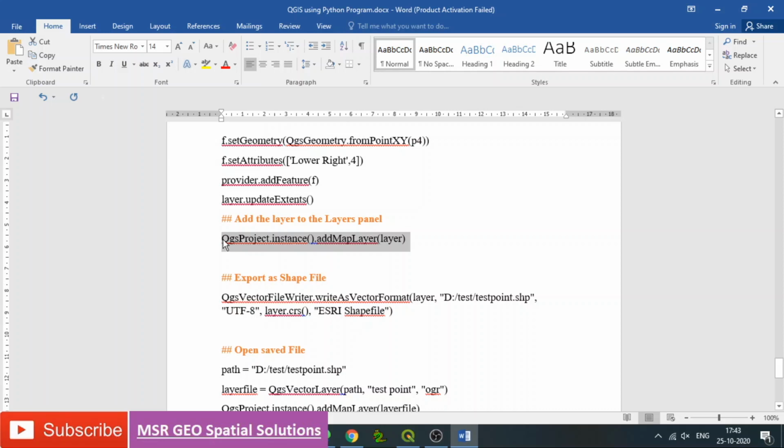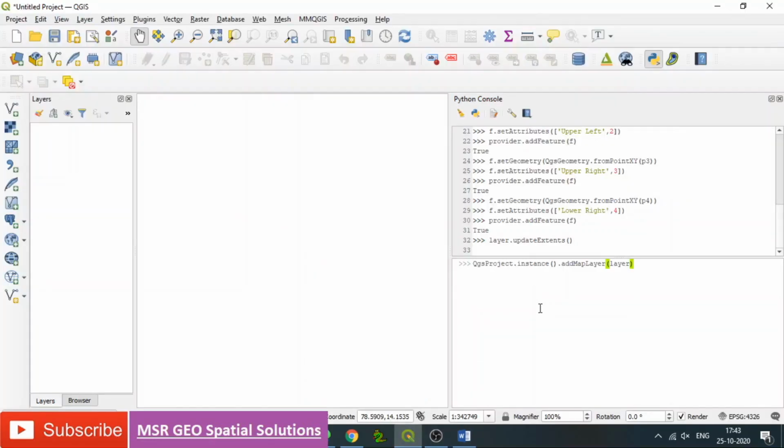Then within parenthesis we need to give the name of the layer. Our name of the layer is layer. You simply copy the code QgsProject.instance().addMapLayer. It is very important to add the particular layer into our QGIS.